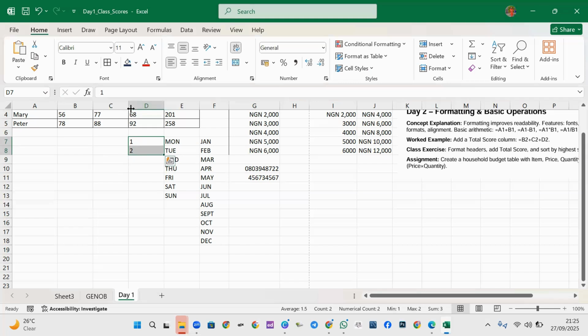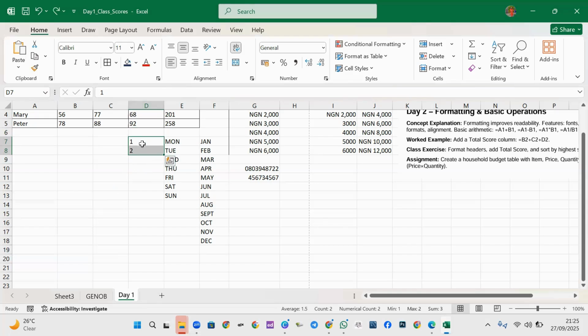But if I drag up this way, it will do what? Minus. You know that the difference between 1 and 2 is still 1, right? But this is decreasing from 2 to 1. From 1, definitely, I will get what? Who can tell me? It will be 1 minus 1, right? So if I drag up, what will I get? 2 minus 1 will give me what? 1, isn't it? I'll get 1 here, or 0. 2 minus 1 is 1, which is this one. Then 1 minus 1, I'll get 0, okay?